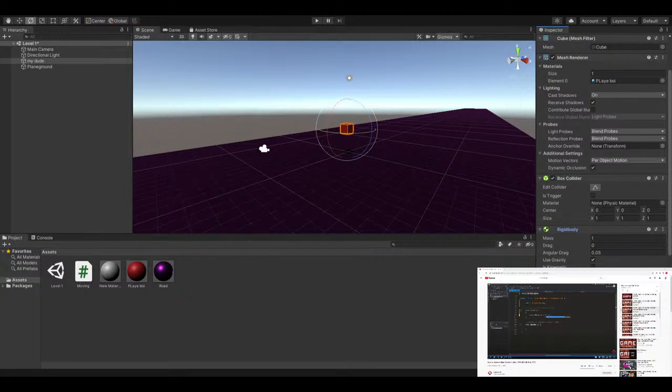In our case, we're going to set it to false and then of course end with a semicolon. So save that, let's hit back into Unity and let's see if this value is going to change when we hit play. So let's hit play and indeed the use gravity changes to false. We can see that our cube here is hovering in the air.